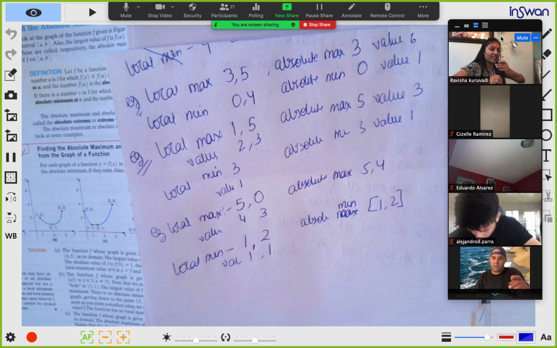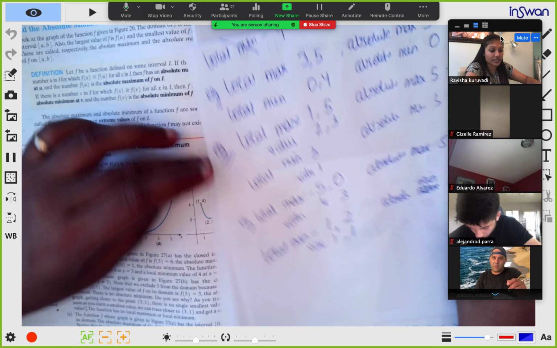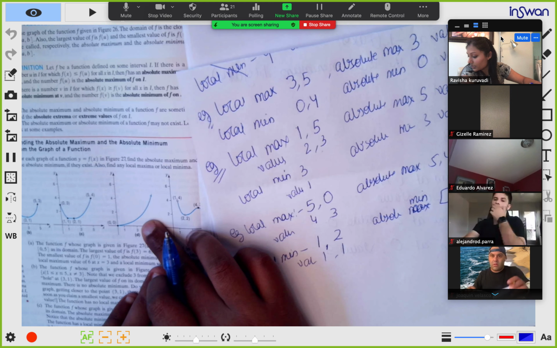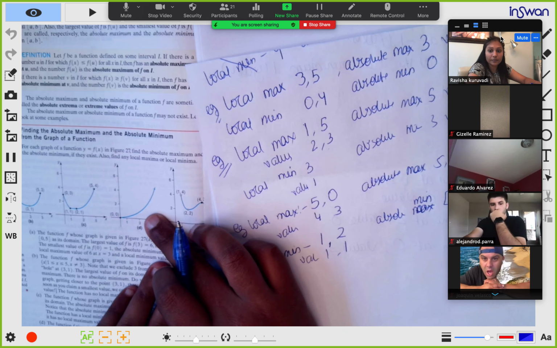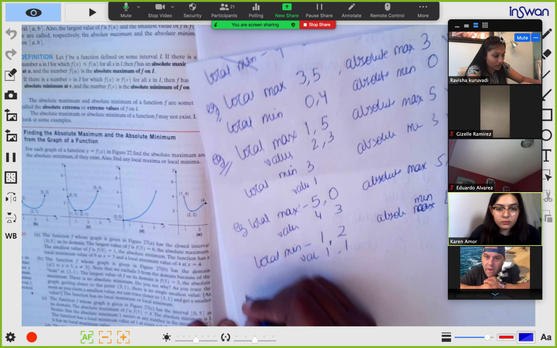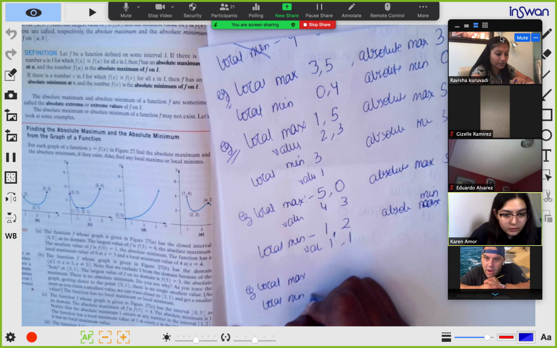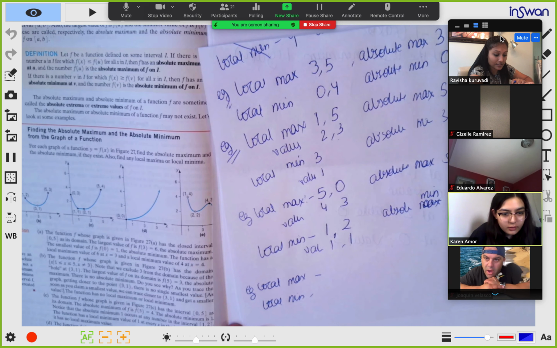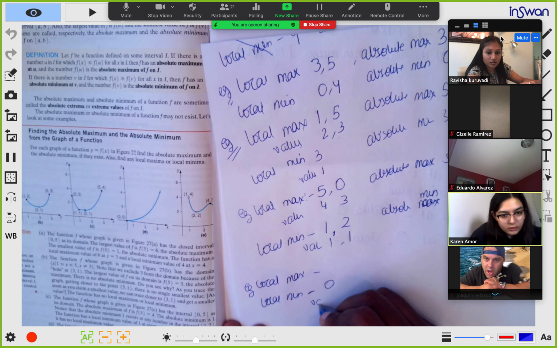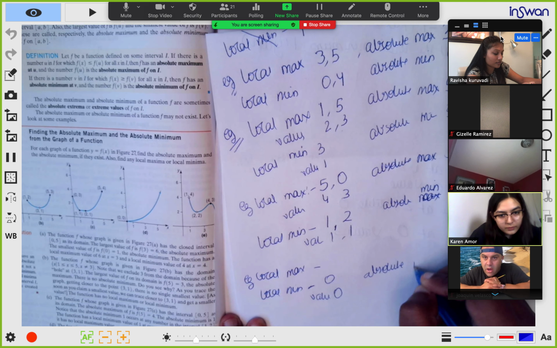Rather than writing local, okay, I'll explain this later. Let's do this example. D part, can I have Karen? Can you tell me what's the local maximum for that one and local minimum? The D? A minimum 0, 0. And what's the value? 0. Okay. So there's just only one minimum, so my absolute minimum is 0.